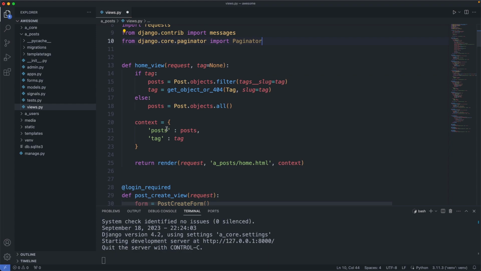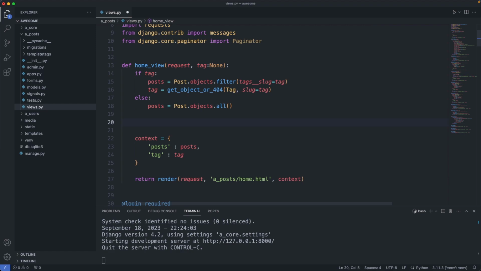So this Paginator is a class, so let's instantiate it. We can say paginator equals Paginator and brackets. So in here now we tell the Paginator what query set we would like to paginate, and in our case it's this post object here, which basically contains all the posts users created.